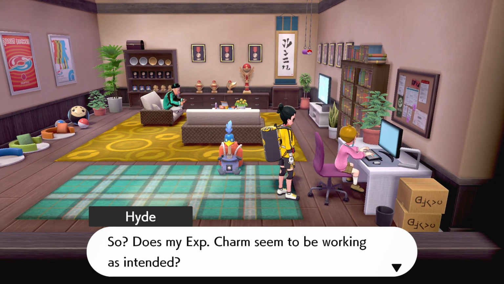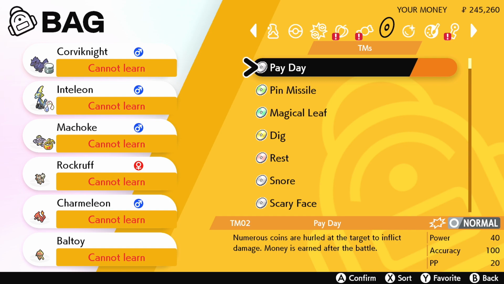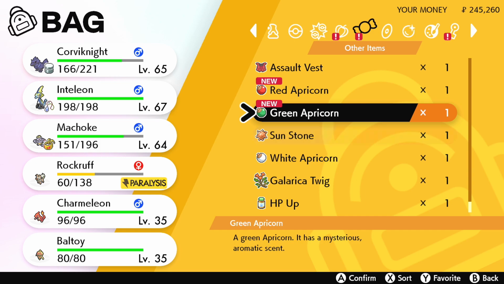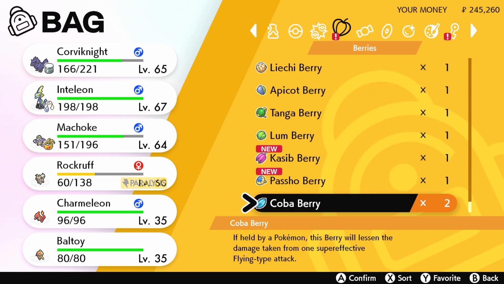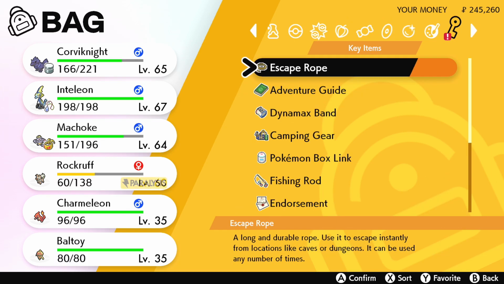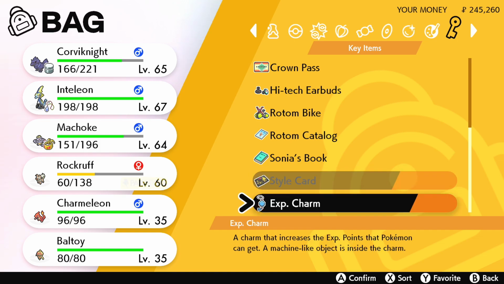So, does my XP charm seem to be working as intended? I don't know. But I believe, yes, it should increase the amount of XP we acquire. Actually, I'm not sure if some of those berries were added during the DLC. I believe they might have been. Also, yeah, style card. Increase collection. Shrine that increases the XP points the Pokemon can get.